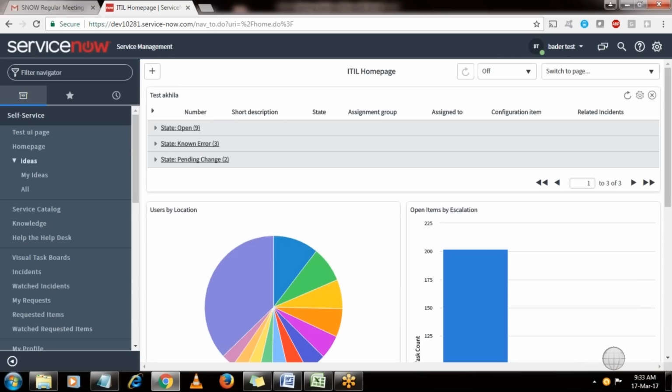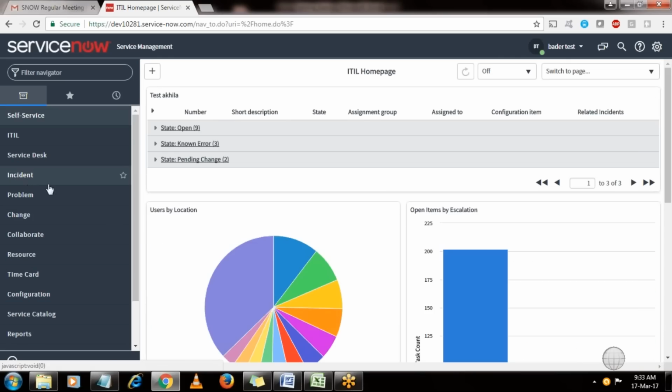So now you can see self-service, plus he can see incident, application, problem, change. Some other things are also there, but yes, he can see those things. Plus he can also see the other requested items. Initially he was only able to see his own requested item, but now he is the technical guy. So obviously he will even help other people to get their service offerings delivered, as in he can have tasks assigned to him and all. That's why he is even able to see the service catalog application.